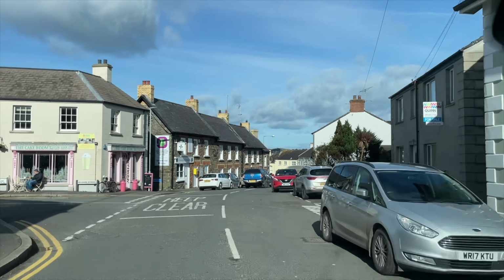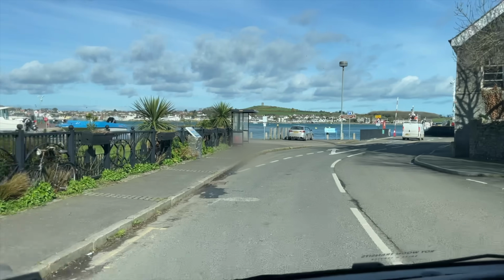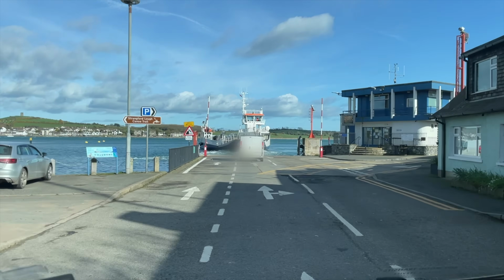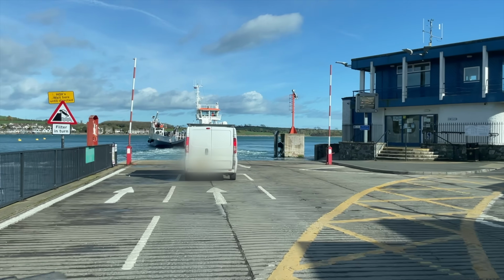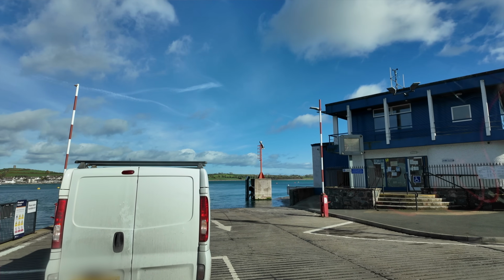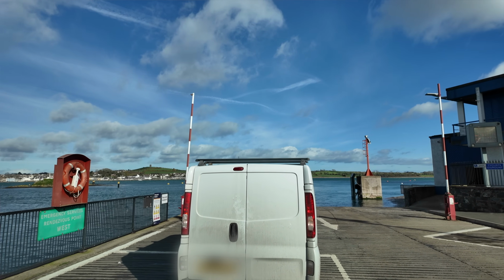We're heading to a target park-up and the weather is absolutely gorgeous. That was what he was rushing for. You have arrived at your destination. Well, we missed that one. But do you know what? We don't care, as the ferries run really regularly. So the chap was just saying we can pay on the ferry, but the water's getting quite high. So he said hopefully we'll make it on. And yesterday it was up way past where we are in the van. That's high, isn't it? Yeah, that is high.